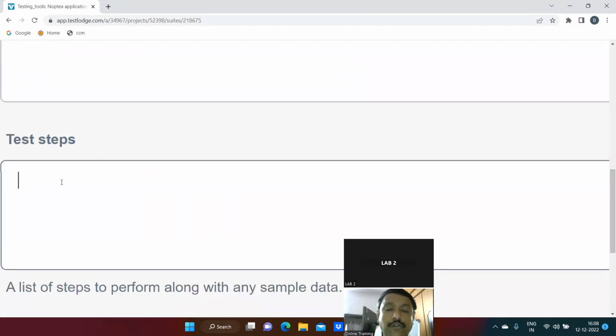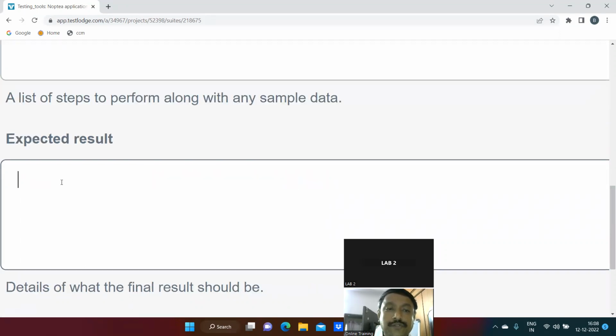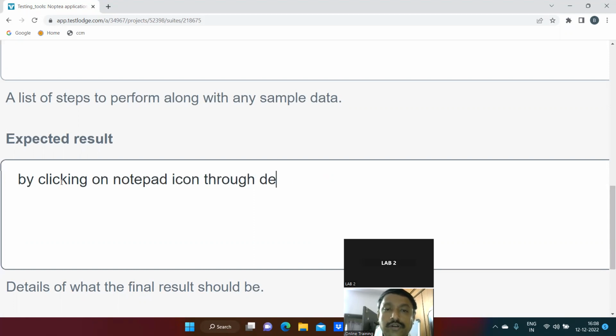So test steps, how we are going to open: click on notepad icon through desktop. So in expected result we need to write, by clicking on notepad icon through desktop, the application should open.